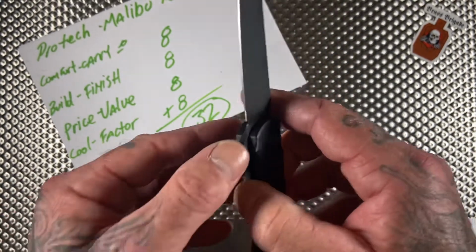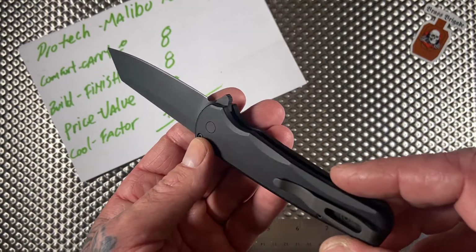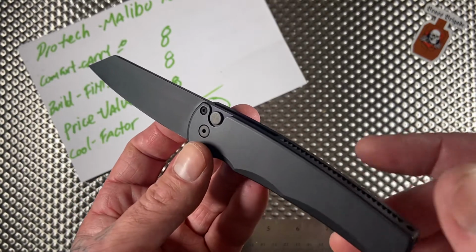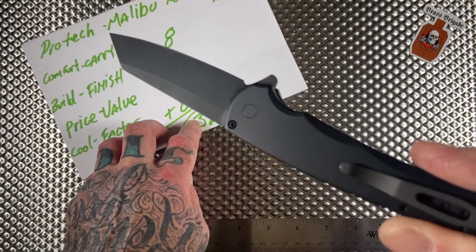But it wouldn't be like when I showed them my Praetorian Genesis, right? They're like, what, dude, that thing looks like some Terminator shit. You know what I'm saying? So, you know, it is cool. And I'm very happy to have this knife. And 32 is an awesome score.